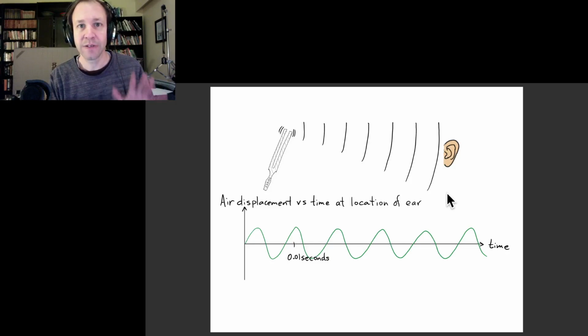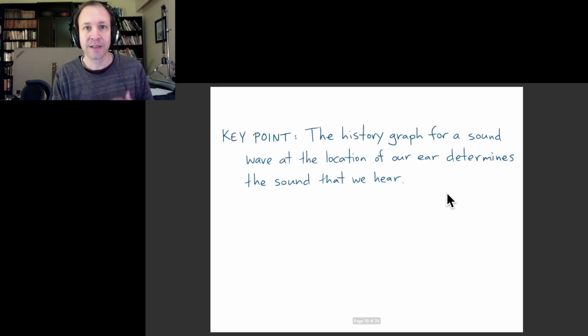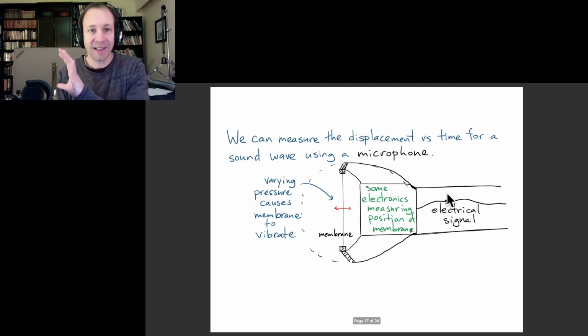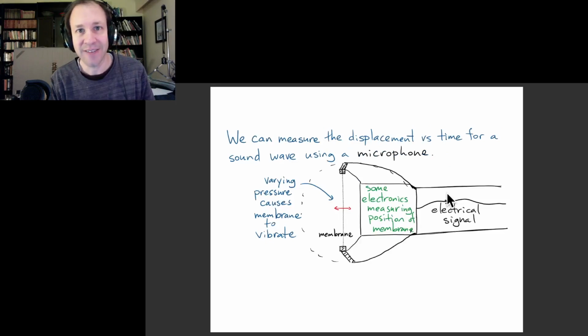So what I want to do in most of the rest of the video is just demonstrate this for some examples of sounds. And so we'll actually produce real time graphs corresponding to actual sounds. And the way that we can do that is using an instrument that all of us have access to, which is a microphone. There's one on your computer or your laptop or your phone.